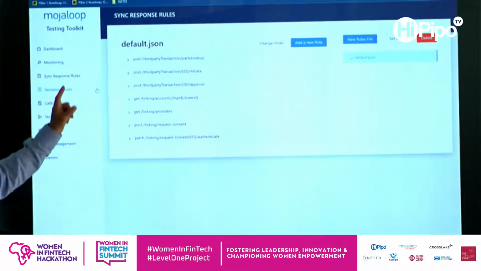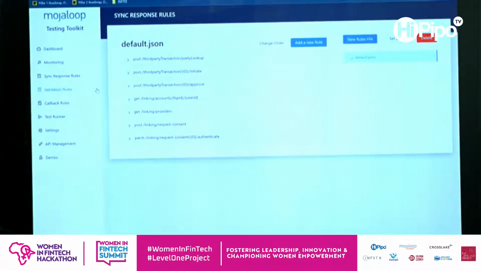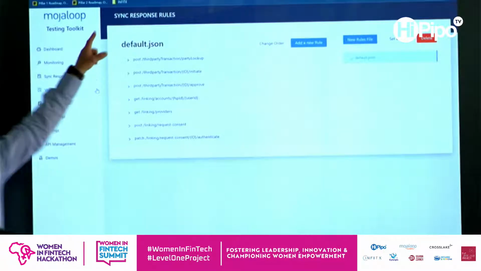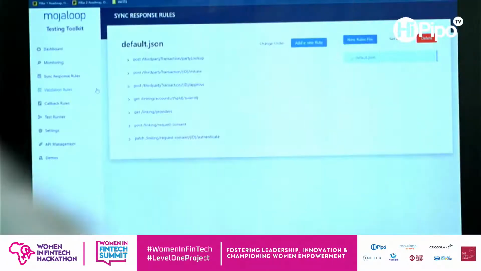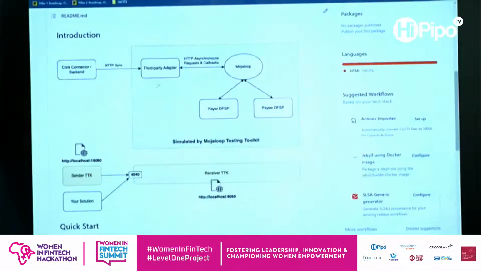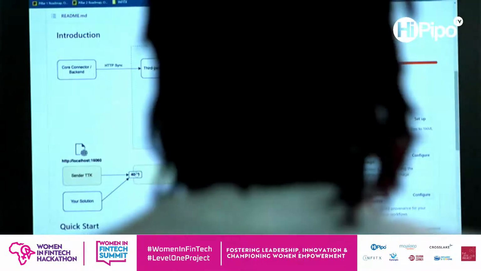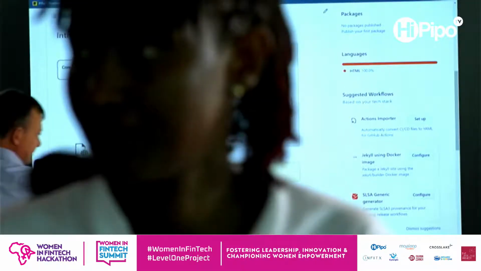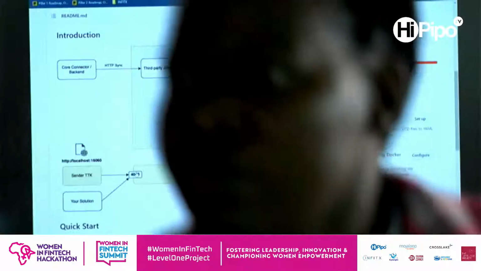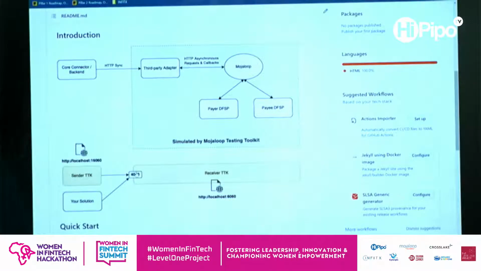Open up the receiver TTK. So you've got to have your Docker Compose running with that sandbox running. And you need to go to the 6060, because that's the receiver TTK, and that is your simulator that you're going to be sending the messages to. The port that you're sending the messages to is the 4040. So if we have a look at this diagram, we've got the 4040 here. That's the API that you're talking to. And then on the receiver side, we've got the 6060. It has got synchronized rules that are going to be responding back.